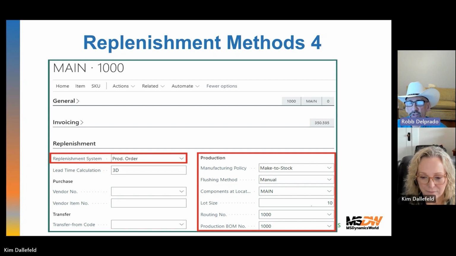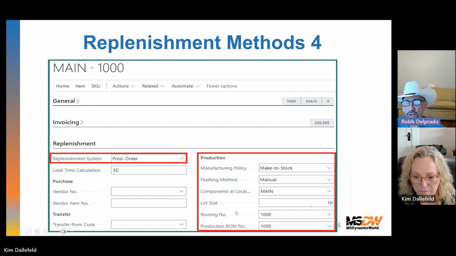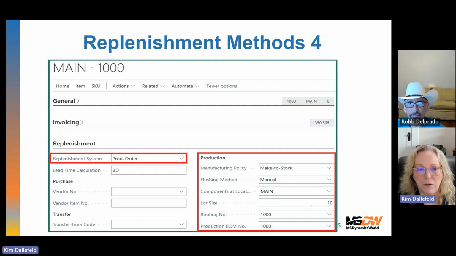And I would set that up just like you said before about the assembly. Where are my components? My components are going to be at the same location as a stock keeping unit as wherever I'm either assembling or, in this case, building. And there you see that you have to have all those, the routing and then your production BOM filled out for yourself. Gotcha. There's a lot of power with stock keeping units.